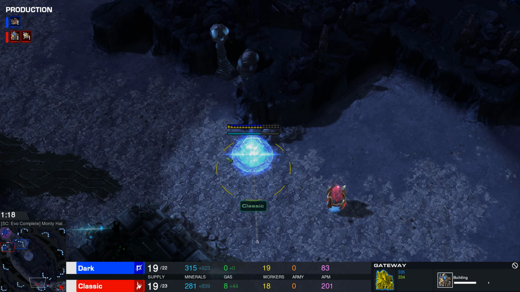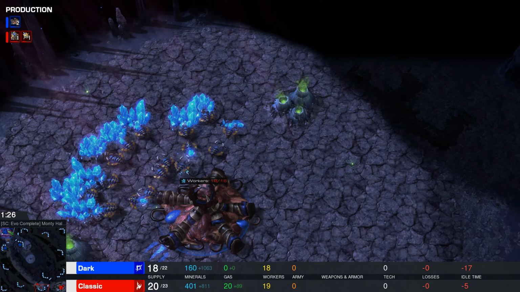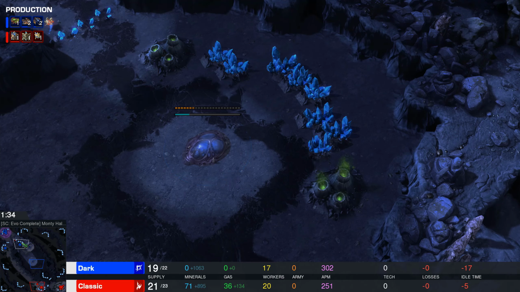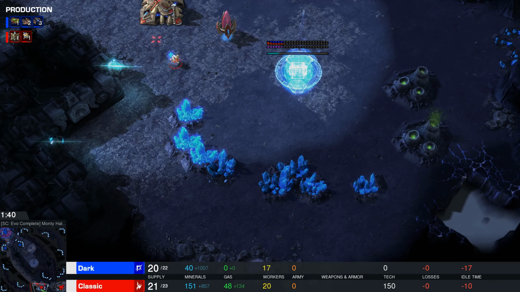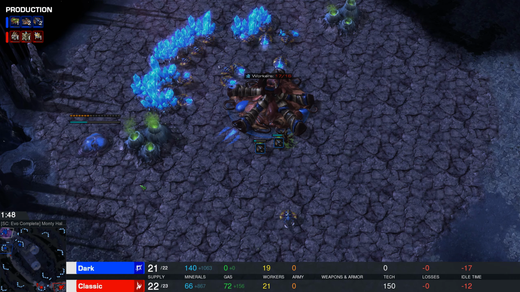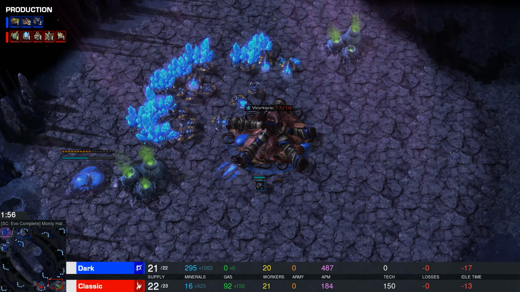Dark taking his natural base down here. Classic, yes, scouting it, and also scouting to see if there's another extractor or a pool here. There we go. Spawning pool coming up here from Dark, who again is a StarCraft 2 player. It's a 3 hatch before pool opening here from Dark, man. Greedy. It's a gateway expand timing here from Classic. Cybernetics core walling off against the non-existent lings that are showing up, because again, it is a 3 hatch before pool opening here on Monty Hall.